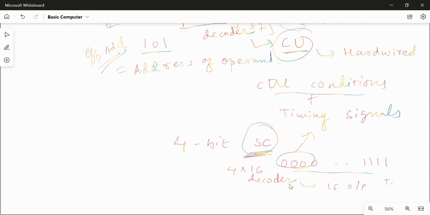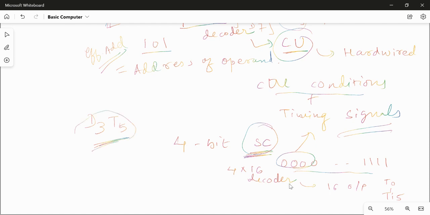These outputs can be labeled T0 to T15, and these decoder outputs can directly be used as timing signals. So, one example of a control function that uses a 3x8 decoder output, let's say D3, and a timing signal T5 can be given like this.